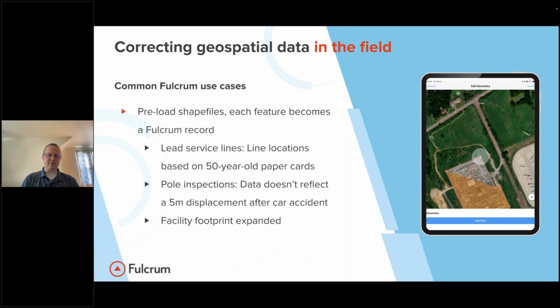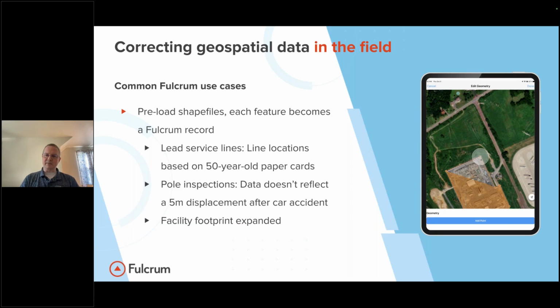Another important one is pole inspections. We do a ton of pole inspections. Osmos is one of our major customers. There are a lot of municipalities and other organizations that use us for pole inspections. And you'll find situations where they should have good information. They actually have a GIS database that contains the pole locations, but sometimes the pole location didn't get updated when there was some kind of an incident. Maybe there was a fire, maybe there was a car accident, and the pole got replaced. And when it was replaced, it was put somewhere a little bit different from where it was before.